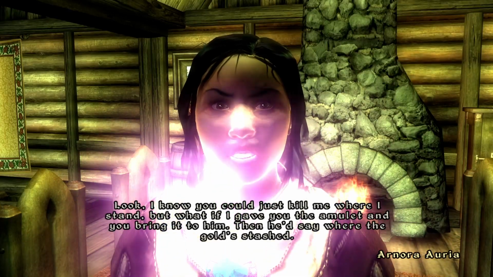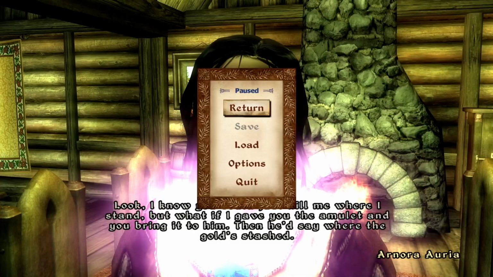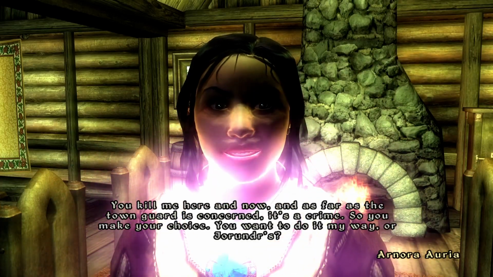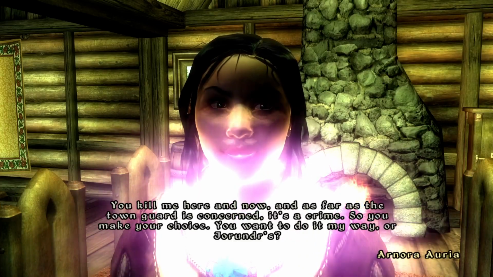Look, I know you could just kill me where I stand. You kill me here and now. And as far as the town guard is concerned, it's a crime. So you make your choice. You want to do it my way or Jorinda's?